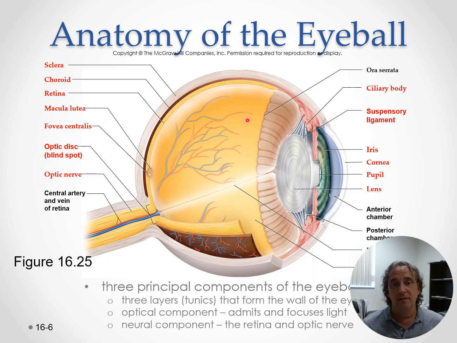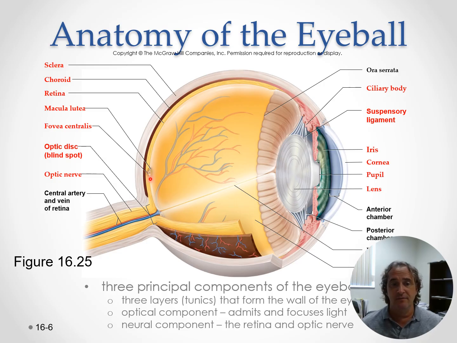After you get through the lens, you have the vitreous humor, which is the vitreous body. If you get to do the cow eye dissection, you come out and all this clear jelly-like stuff comes out. That's going to be the vitreous humor. And the vitreous humor is important because it wants to keep the shape of the eye. It doesn't want the eye to be impacted, because if you deform the eyeball in any way, then you're going to stop the light from hitting the retina. Once you do that, your vision gets very blurry.